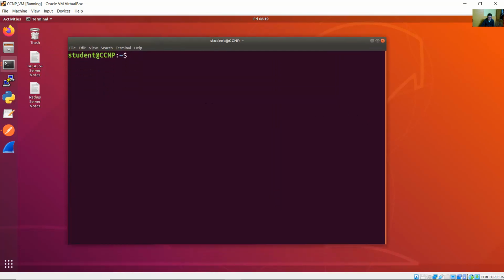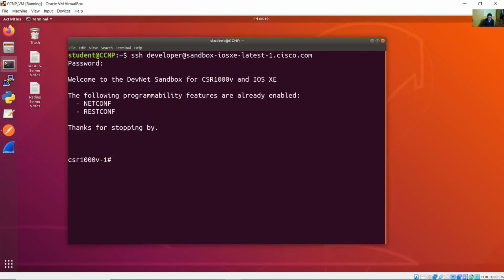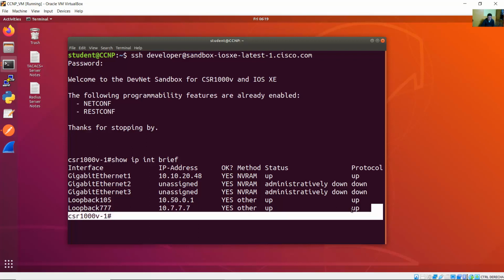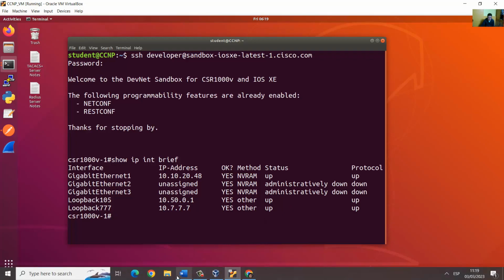Up arrow to repeat the SSH and username developer, the name, enter. Password C1SCO12345, enter. Show ip interface brief. You can see loopback 777 with the IP address, status up, protocol up. Very nice.